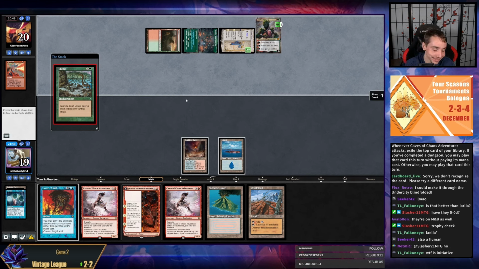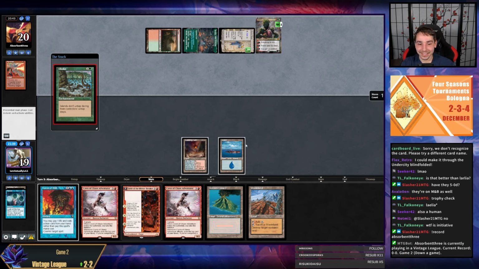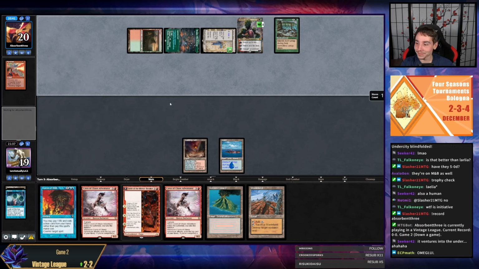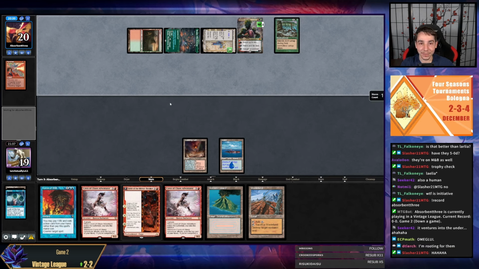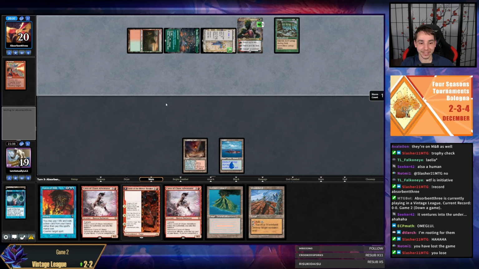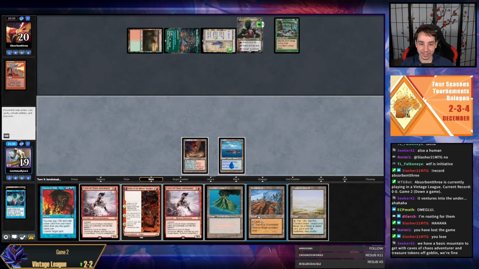And... No! No! Oh, no. Well, we're losing this game. We are 100% losing this game. I should not have kept this hand, apparently. Or I should not have cast my Ponder. One of the two. My opponent's deck is great. What do you want from me?